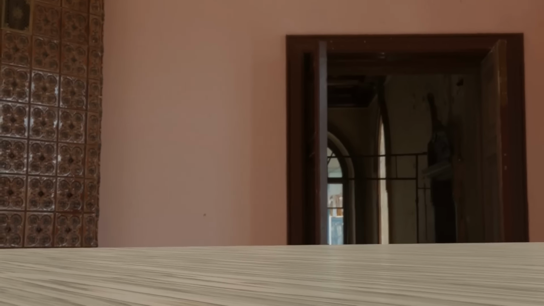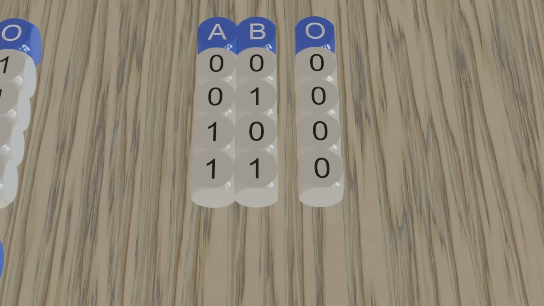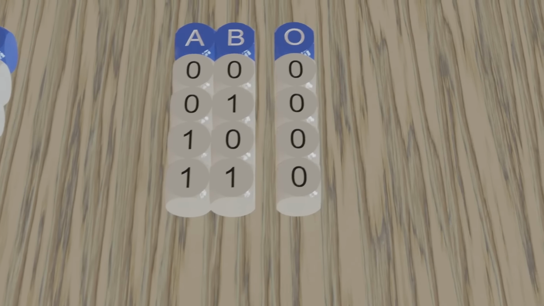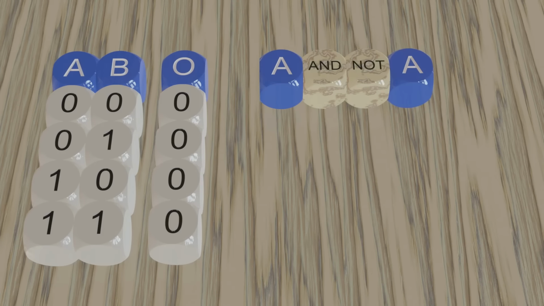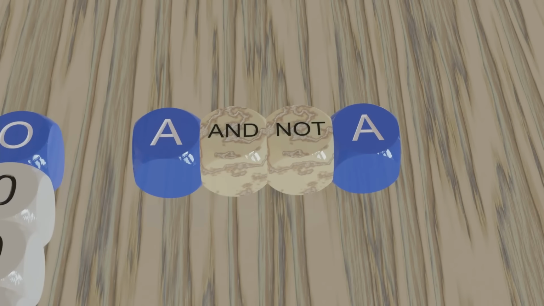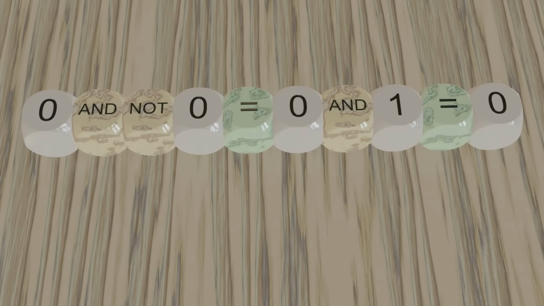Anyway, let's have a look at the first operation, shall we? So the first operation returns 0 no matter what we input. But if we just remember back to what Boolean AND does, Boolean AND returns a 1 only if both of the inputs, A and B, are 1. Otherwise it returns a 0. So what we might do is something a little bit interesting. We might say A and not A. We're performing a Boolean AND with the complement of the same variable. And what's going to happen if we do that? Well, if the variable A is set to 0, then not A will be 1, and we'll end up with 0 and 1. The AND operation will return 0.